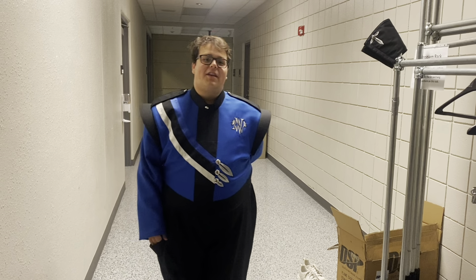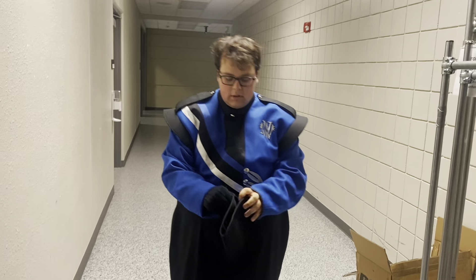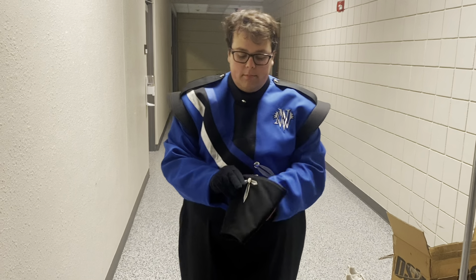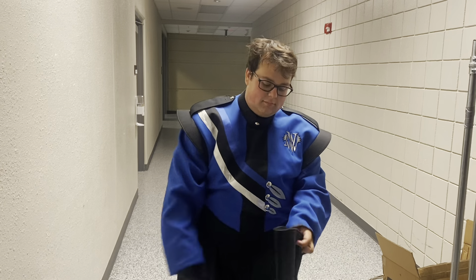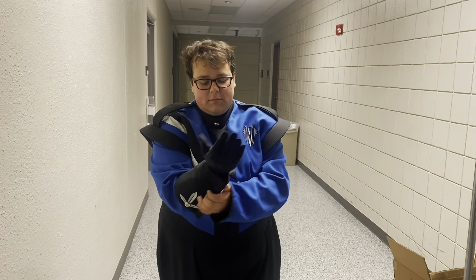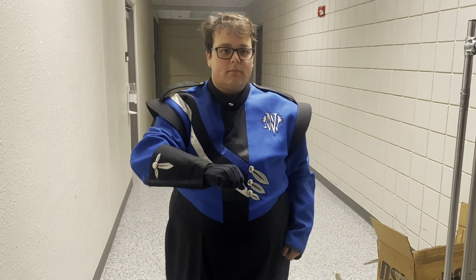Now we're going to put on the next piece of our uniform. First, you're going to want to start with the gloves. Pull your gloves on, texture side down, snug on your hand. Tuck it under your sleeve, and then take your gauntlet. Put it on your arm, symbol and button side away from your body, Velcro down. Slide it in on your arm, covering the intersection between your wrist, the glove, and the jacket. Then secure the Velcro — this arm is done. Repeat for your other arm.